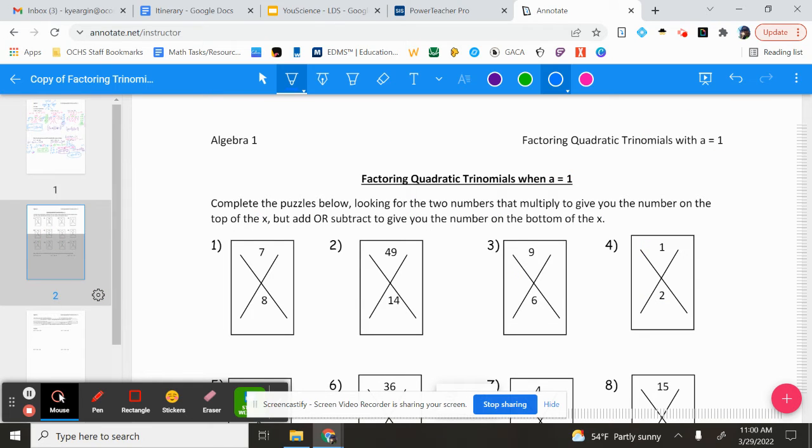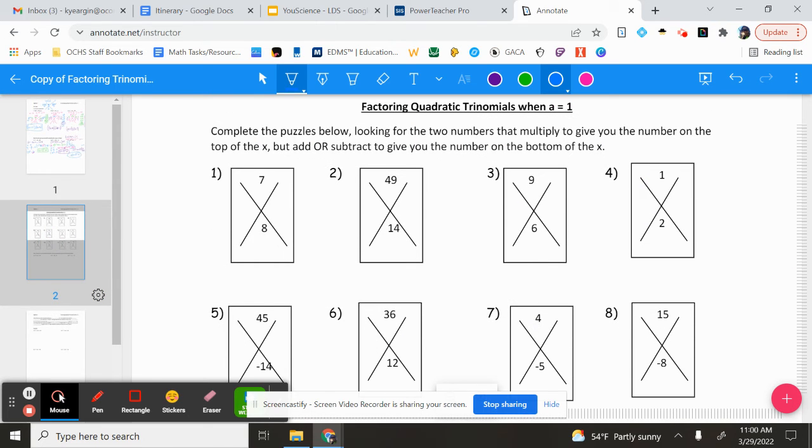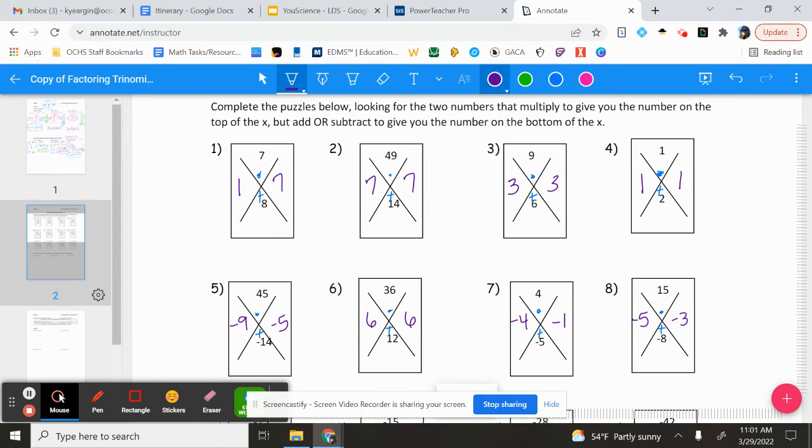Now what I want you to do is work through these problems. This is just like the bottoms up, where we're just trying to find numbers that go together that will multiply to give me the top every time, and those same two numbers add to give me the bottom number. So all I'm trying to do is find the values that work here. So pause your video and take a moment to do this. All right, so take a moment and check your work here to make sure you got the right things. You can pause the video if you need to in order to check your work.